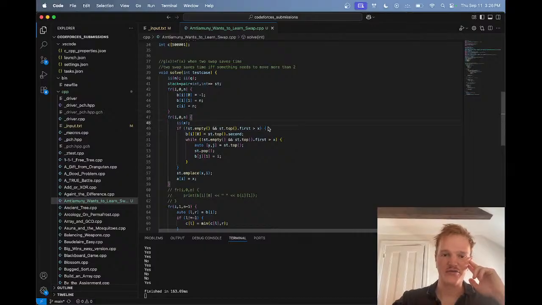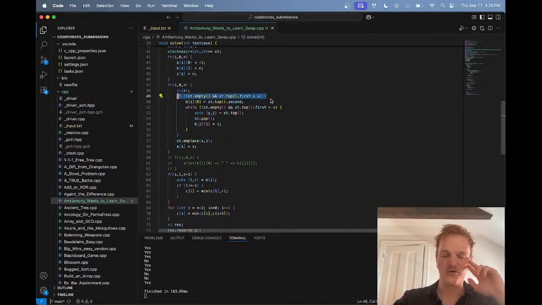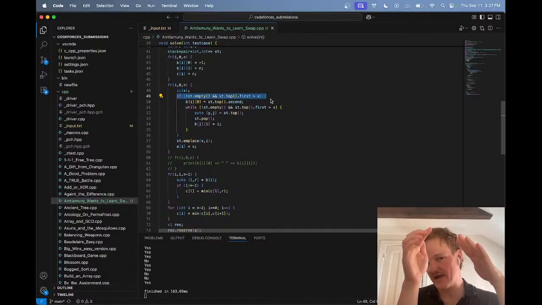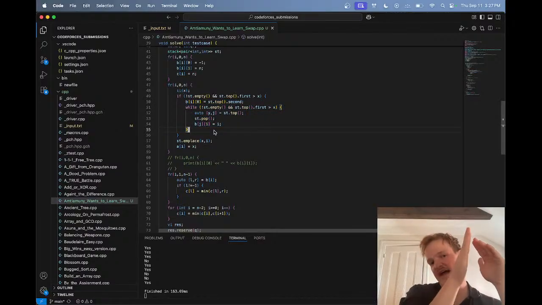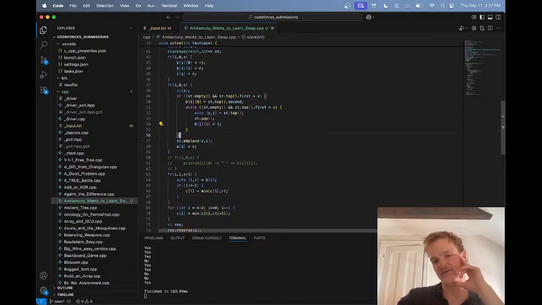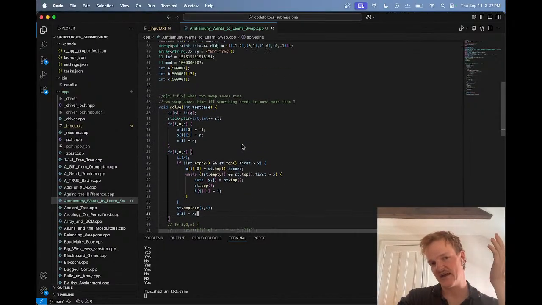Okay, and then input X, you have a monotonic stack. While there is something at the top of the stack that's greater than X, that's the first thing to the left of it that's greater than it. So set B at I at 0, set the left bound of the envelope to that, stack.top.second. While there's anything in the stack that's greater than X, the right bound of that thing is I. So set the right bound of that thing's envelope to I. Now you set all of the right and left bounds with this monotonic stack. I set A at I to X, it doesn't really matter.